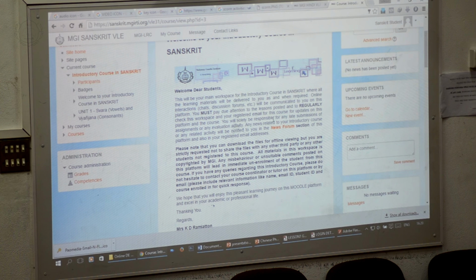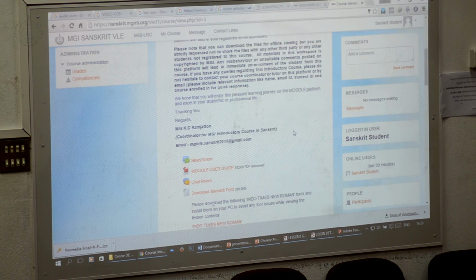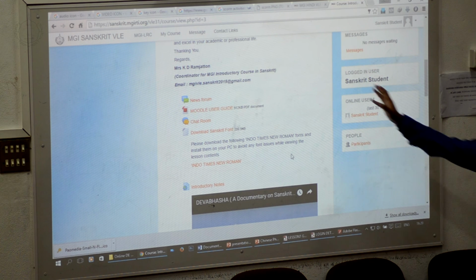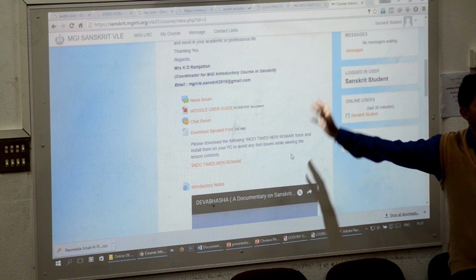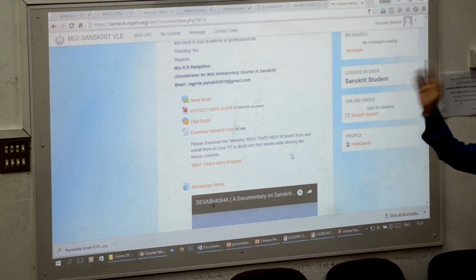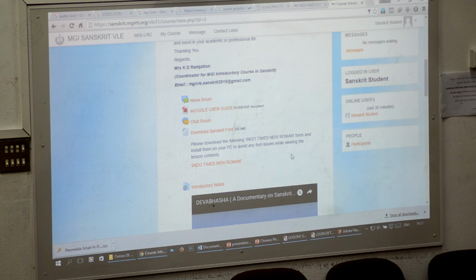You have some information about the course, and this is called the workspace. Your main workspace that you'll be using for your Moodle platform, for the assignments, for the lessons, for interactivities, for news that your lecturers will be providing throughout the course. Anything, your chat session also.